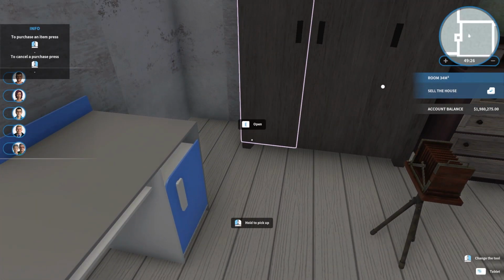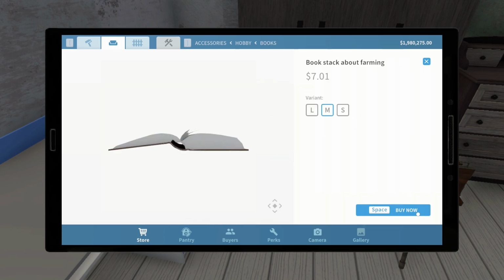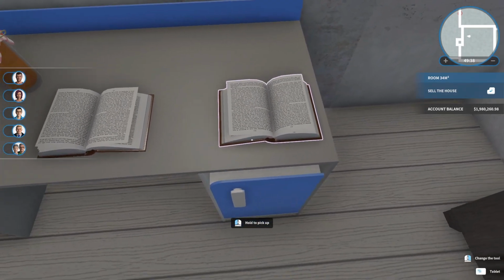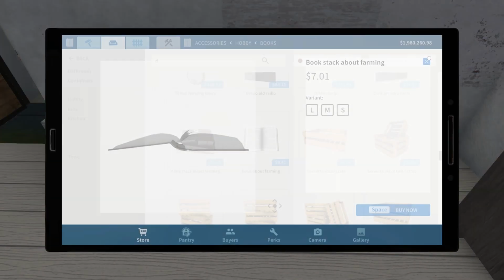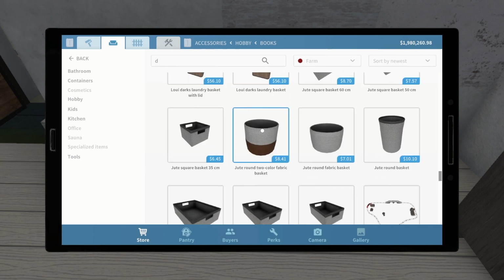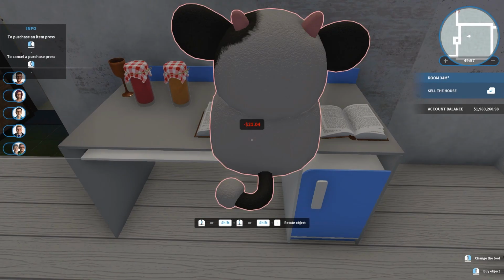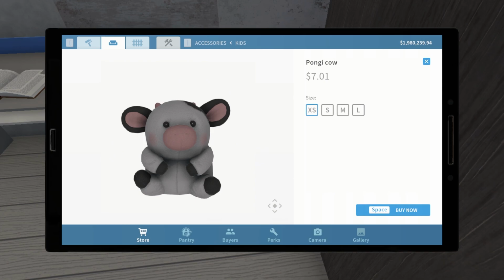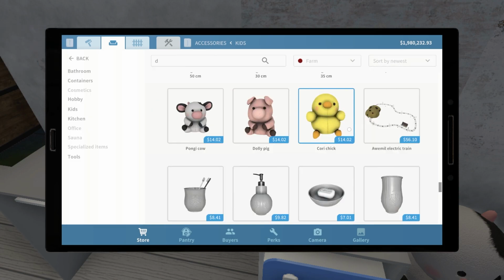Alright, vintage camera. Actually pretty cool. Banjos, radios, book about farming. Hold on. Anyway, I really can't see it. Book stack about farming, laundry baskets, square baskets, baskets. Oh, look at the little stuffed animals. This cow is adorable. Oh my gosh. Look at this cow. She's precious. And the piggy and the chick.